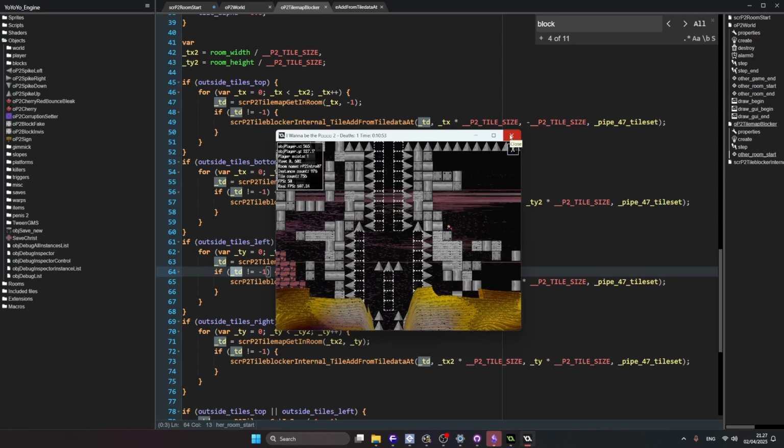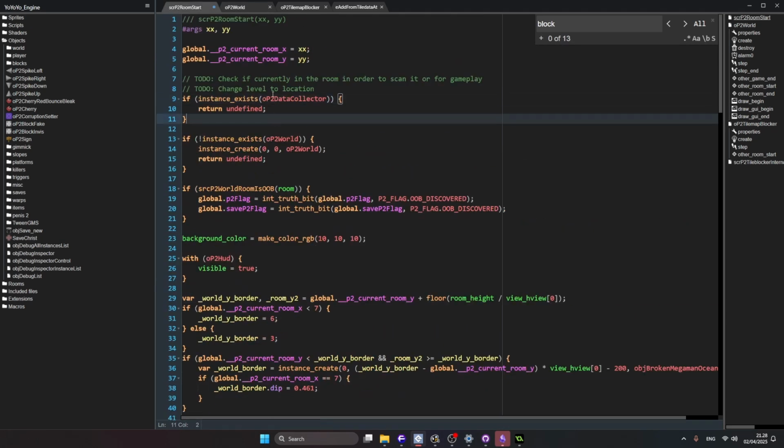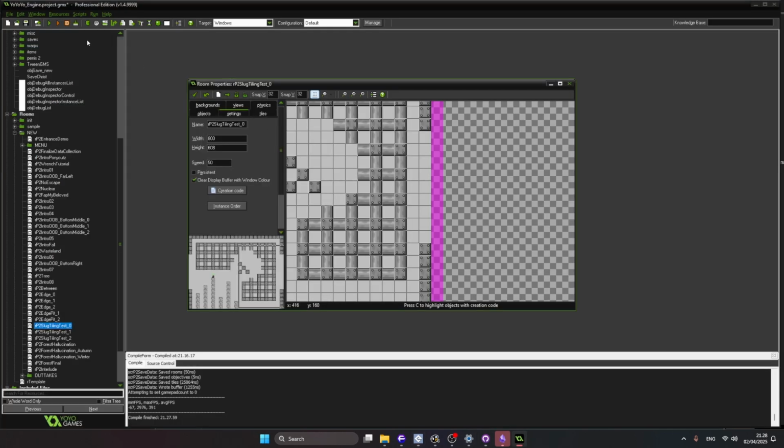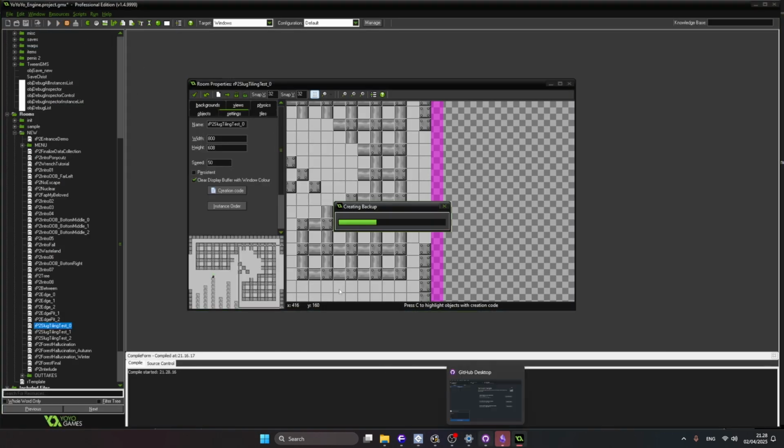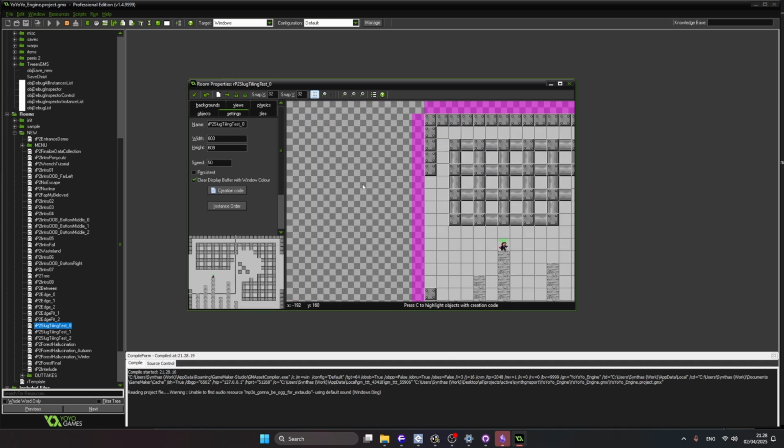Well, let me just go back into the room start script here. And you see this P2 data collector? Well, let me just boot up the game again. This is so stupid. This is really dumb.